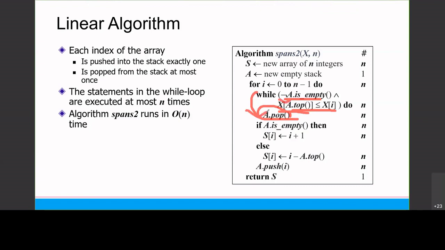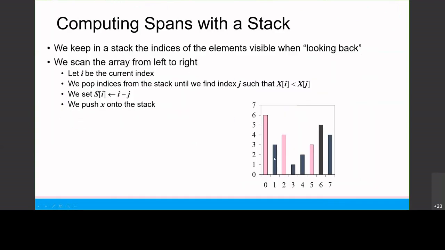Usually it will not run n times, but only when the top keeps growing. For example, after we finish with the top, we know that this is the top, and then we drop again.